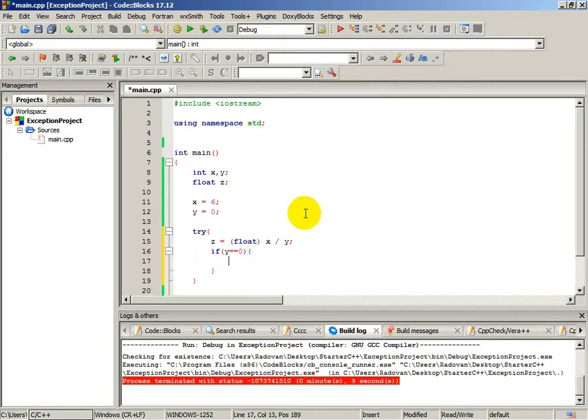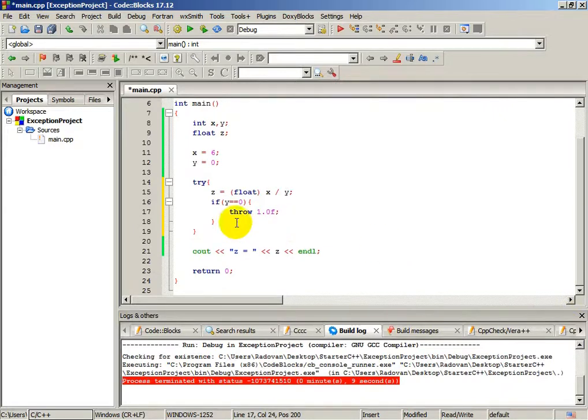We can throw whatever we want, but in this case z is a float, so we can throw some float value. We will throw 1.0, for example, and we need to type f because it's a float value. Now we need a catch block.